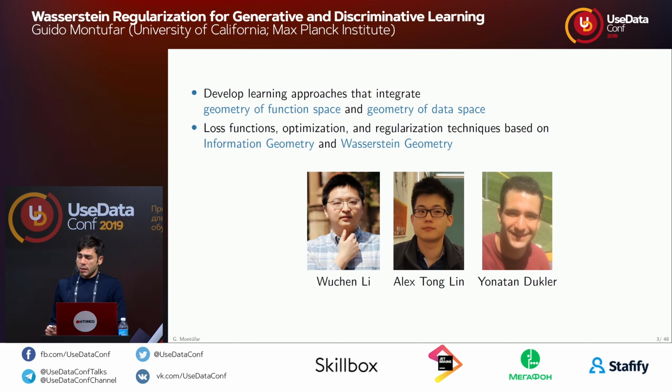This is a line of investigation that I've been pursuing together with my team. I'm very fortunate to be working with them, Wuchen Li, Alex Lin, and Jonathan Duckler. And what we do is we try to develop learning approaches that integrate the geometry of function space and the geometry of data space. So we investigate loss functions, optimization methods, and regularization techniques based on optimal transport and information geometry.